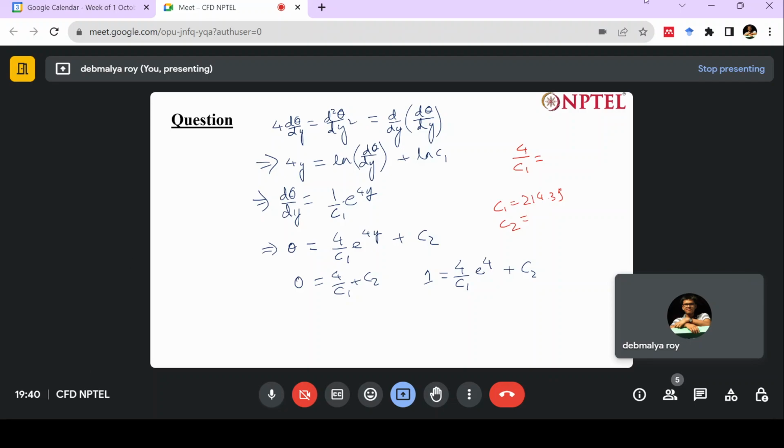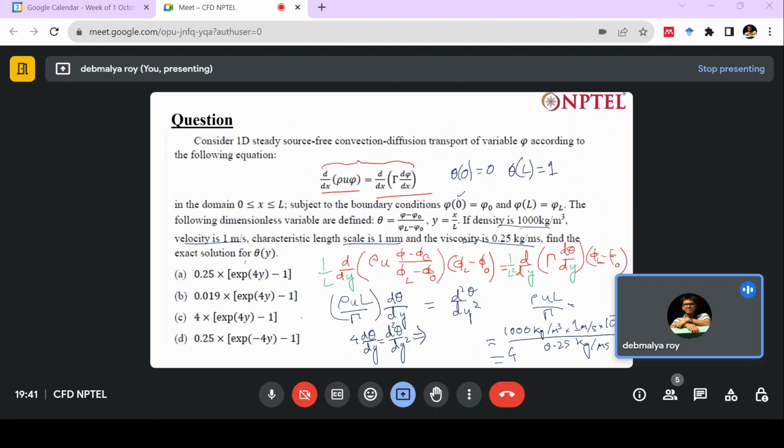That is 0.0186. Yeah, so this is coming out to be 0.019, right? Yes, this is coming out to be 0.019. And you know that this is nothing but minus C2 from this particular equation, right? So you can put it here, and this option B actually is matching with the option that you are getting, right? Okay.